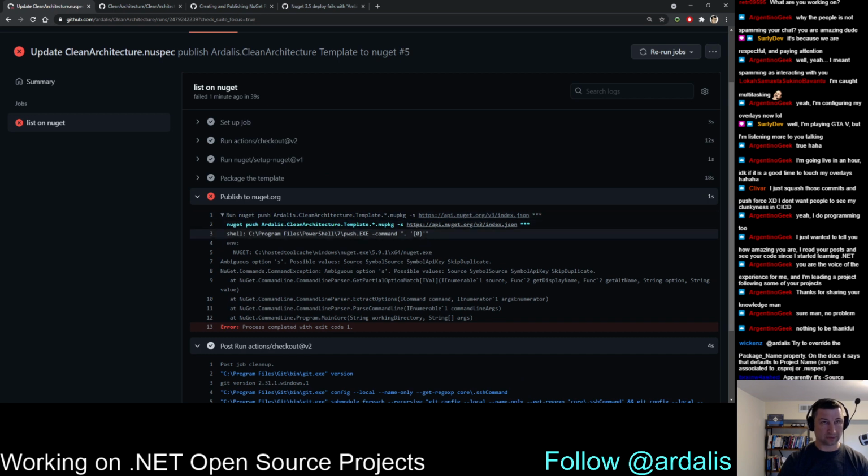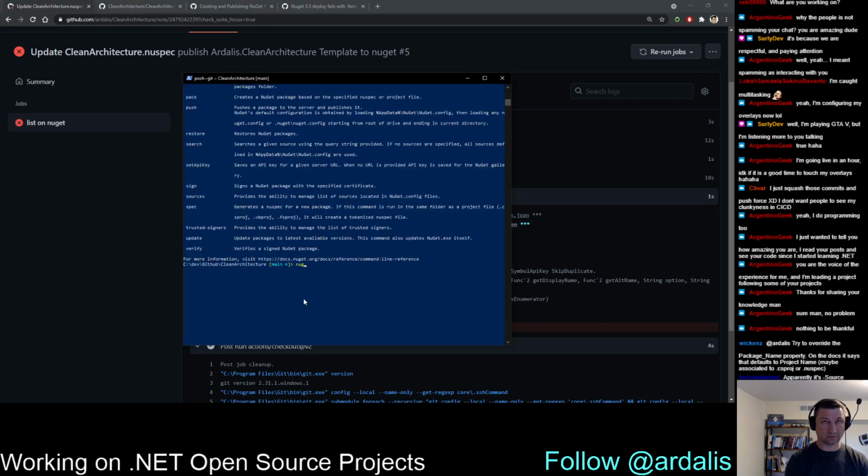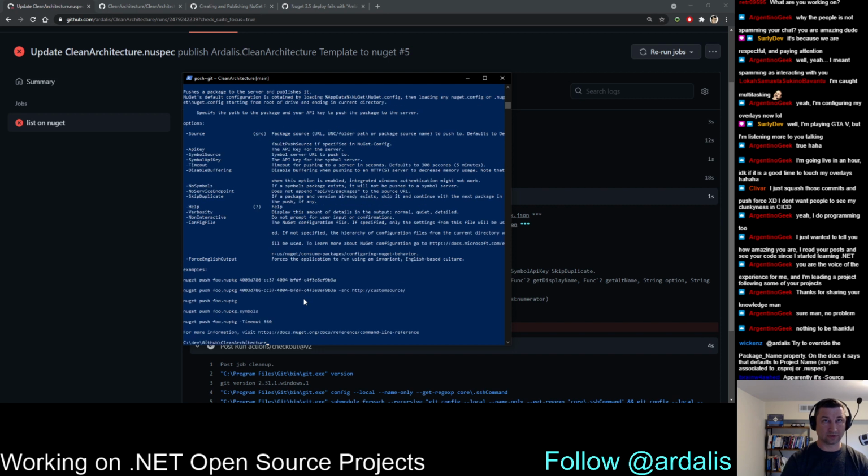Yeah, NuGet push. So if I do NuGet push, you're going to tell me source. Is that what I want? -source, package source, or -src. So I guess I just need to say -src.